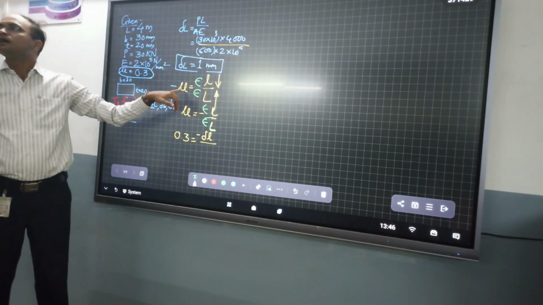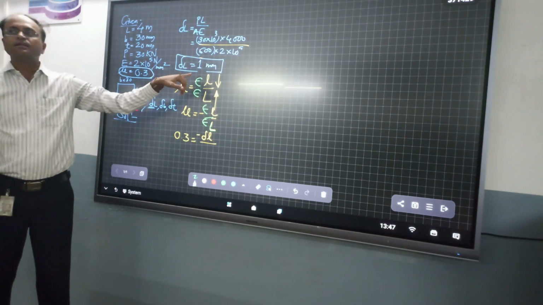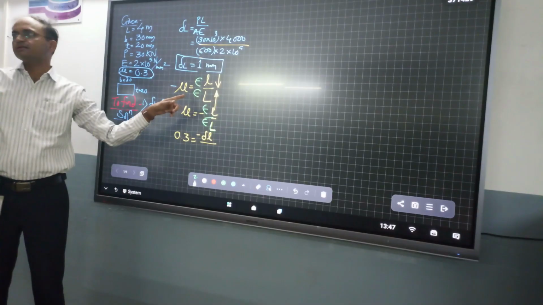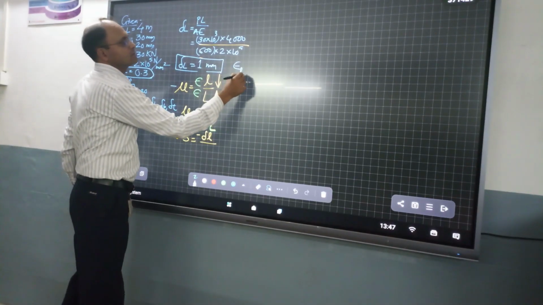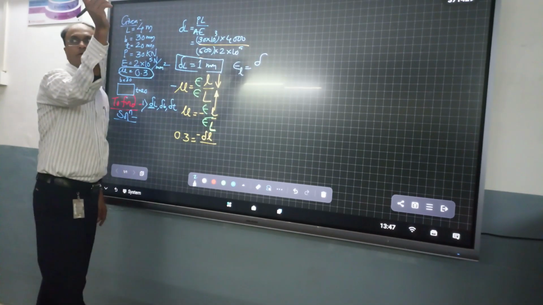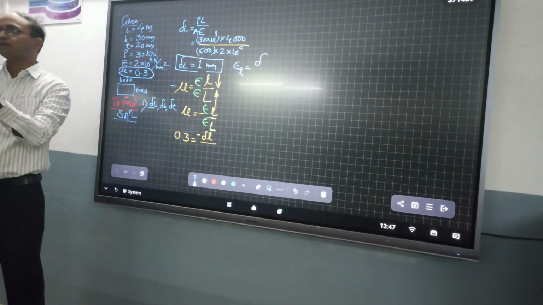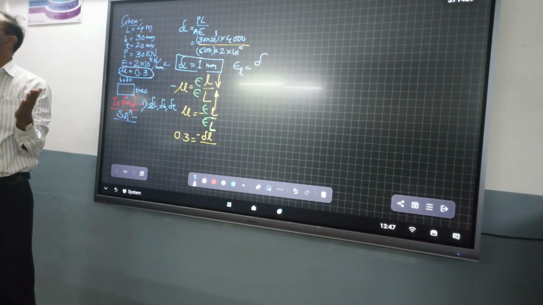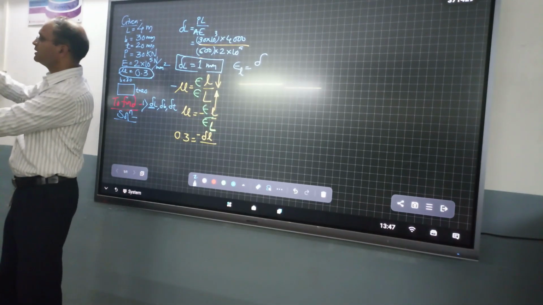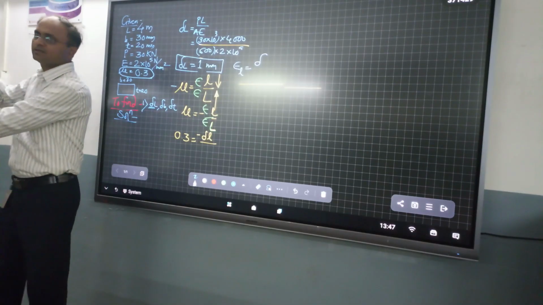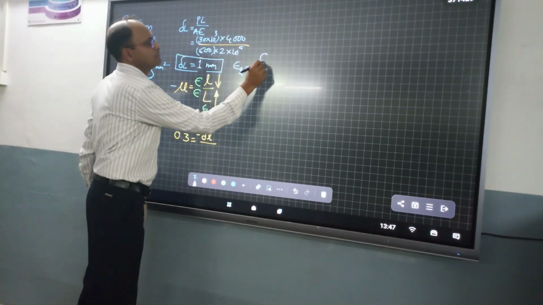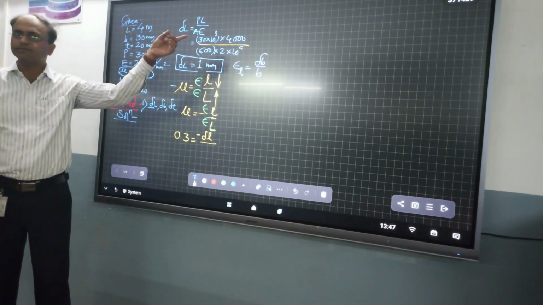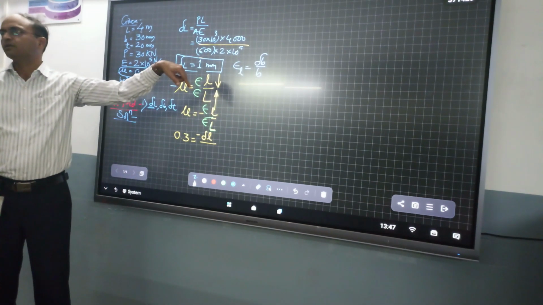Okay, so again I repeat the concept of Poisson's ratio. It is the ratio of lateral strain upon longitudinal strain. Lateral strain, lateral means perpendicular to length. What does lateral mean? Perpendicular to length. Which two dimensions are perpendicular to length? This is the length. Perpendicular to length means breadth and thickness. That's why epsilon small l is delta b upon b. Original b. Delta b means change, upon b means original width.